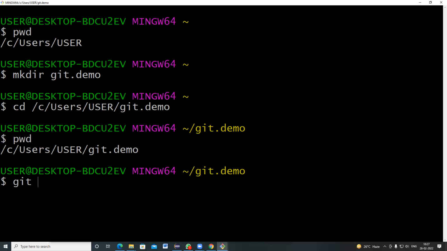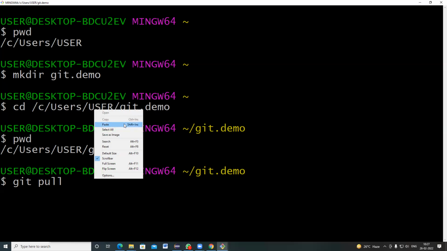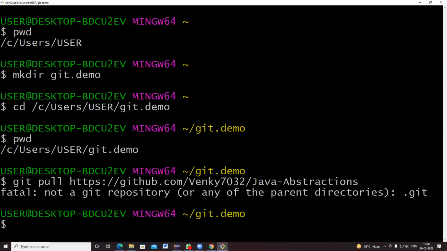After this, I'm saying git init. Git pull. I need to pull the code from this particular folder, right? This is the URI path from which I need the code to be pulled.